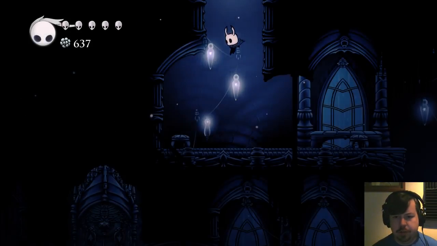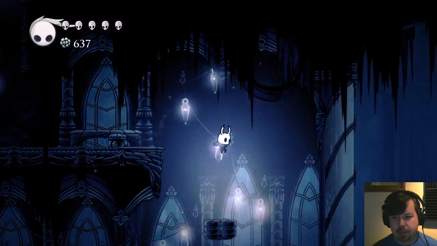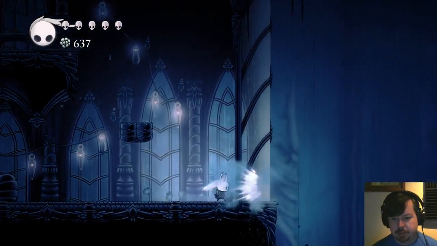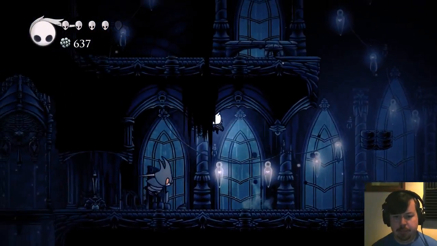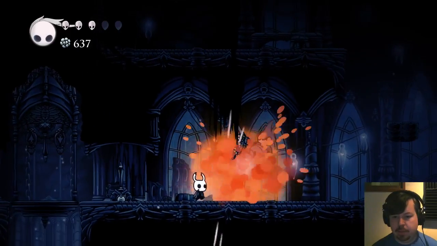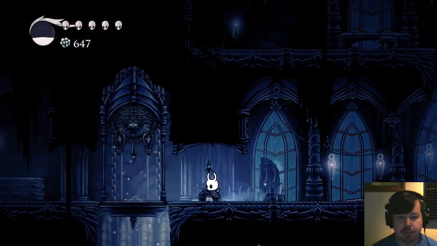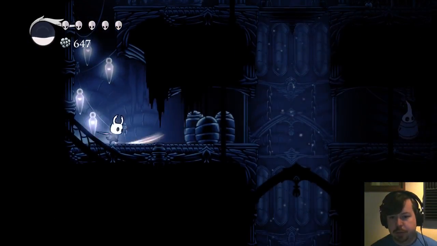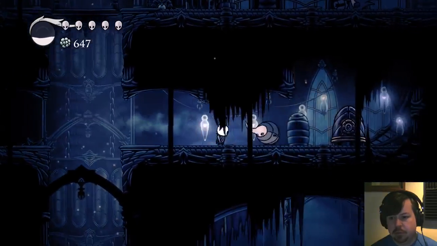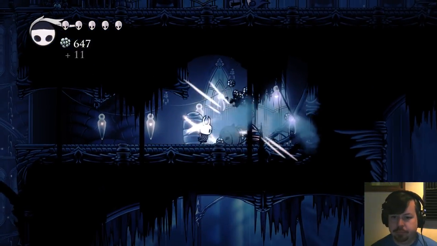So I've got 600 Geo, which I think is enough to get my first nail upgrade. So I'm gonna go spend that at the nailsmith. Yeah, it's not bad. Before I get hit some more and lose a life and wind up having to go chasing down my shadow. Not good for your speedrun times, let me tell you. This is gonna be good though.